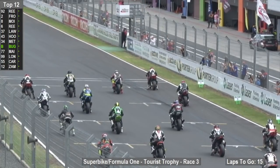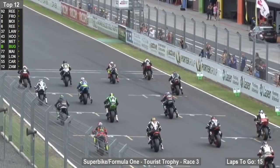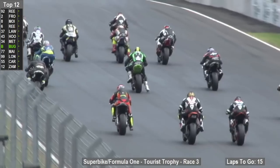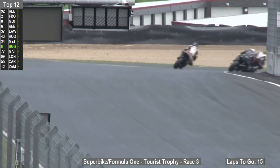Today, and alongside him, Mitch Rees. They get set to go. Who's going to get the drop? One more to go. They'll go out, and it's a great start once again for Damon Rees. Good start, though Real Stand's going to cost him a little bit for Scott Moyer as they head down into turn 1 here at Hampton Downs.